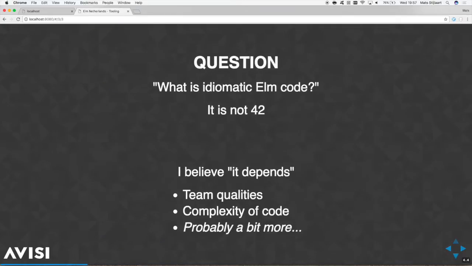So you should always adapt to team qualities, because you're not writing that code alone. You're writing it for somebody else, somebody that will maintain it in the end. The complexity of code, where are you in your code base? Probably a bit more. I couldn't enumerate everything, but when you write your Elm code, please think about these things. How should I write it for somebody else? Because maybe somebody else will not understand you.